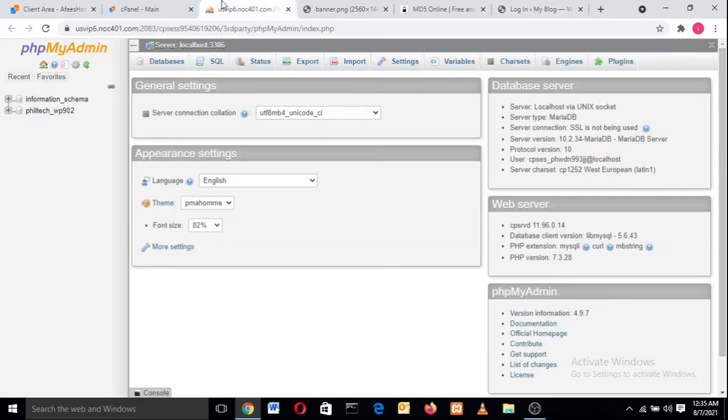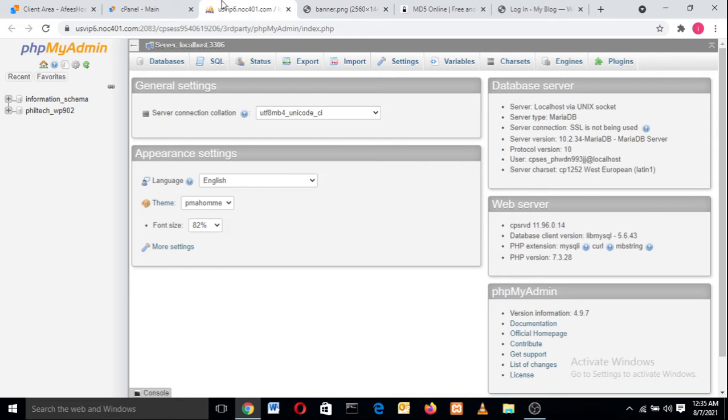Now my cPanel is being loaded. Whenever you install WordPress, each WordPress installation you do has its own database. Now I only have one WordPress installed on this domain. I did not install any WordPress on any subdomain or any directory.